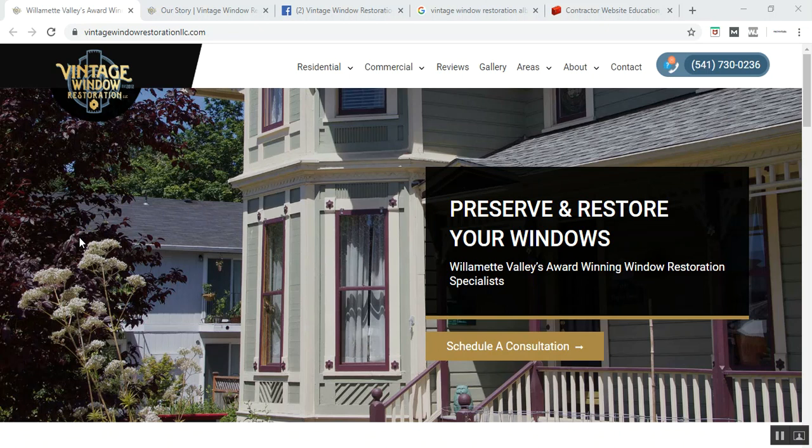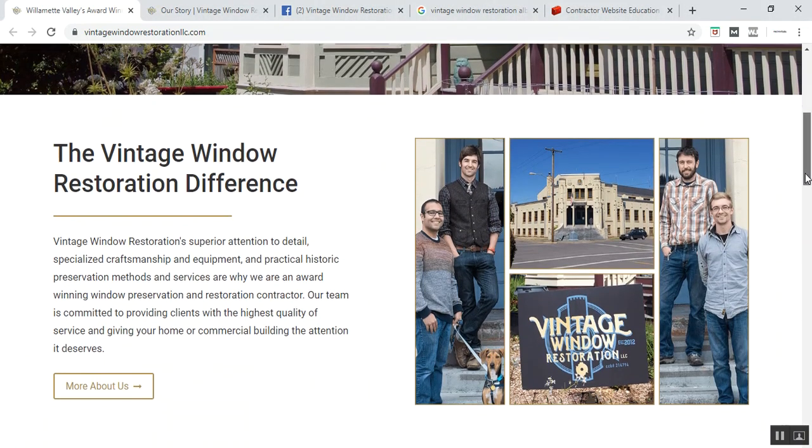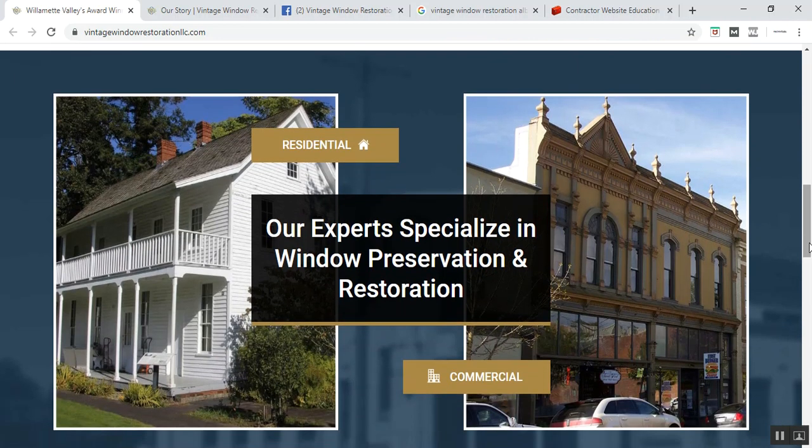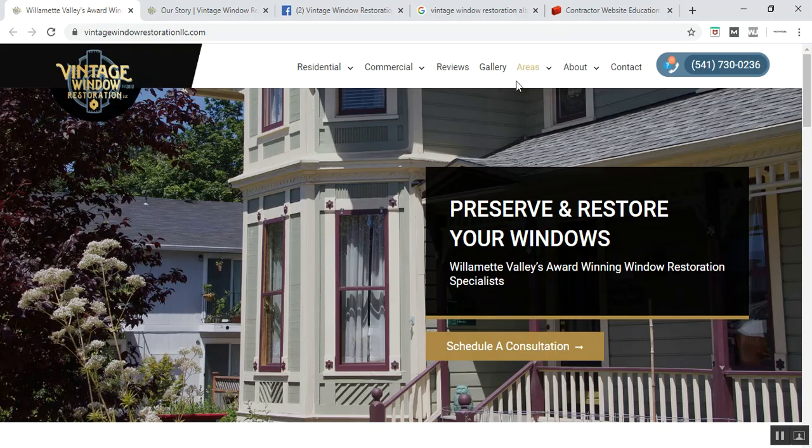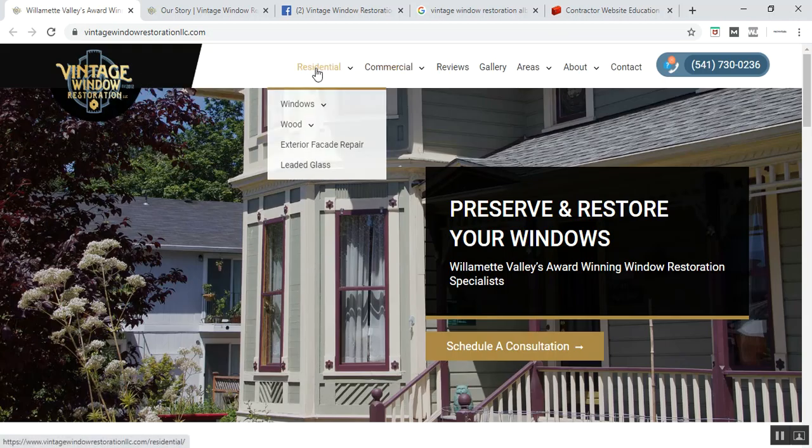When we go to the website, you could see here that as we scroll down, there are beautiful pictures, of course. There's a great introduction to the company with a great cosmetic representation of who they are. And as you continue to scroll down, we see both residential as well as commercial projects. So they break down the topics in order to target the consumer correctly. And that is also found up on top of the website, that as we look at the various menu options, you'll see that when they're doing window restoration and wood preservation, it's broken down both targeting a residential customer or a commercial customer.